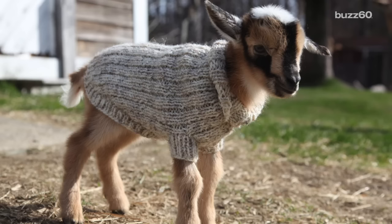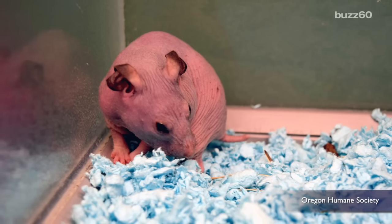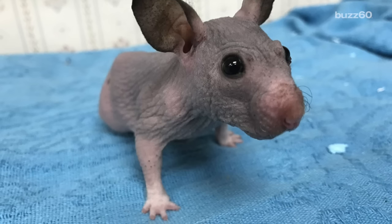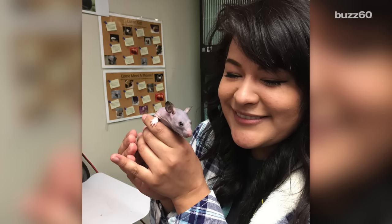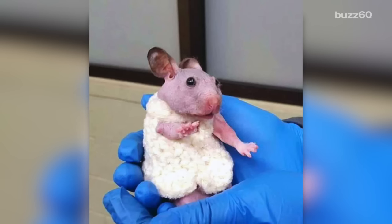And I'm not kidding. You know who needs a sweater most of all? This hairless hamster. Don't be mean to Silky — she's cute too. She was born this way due to a genetic mutation that left her hairless. Thanks to a very kind staffer at the Oregon Humane Society who noticed she was shivering in her cage, Silky is now the proud new owner of a cute sweater, crocheted just for her.